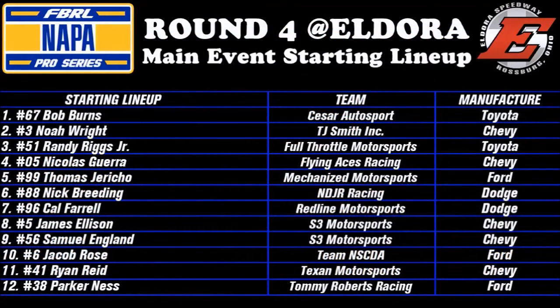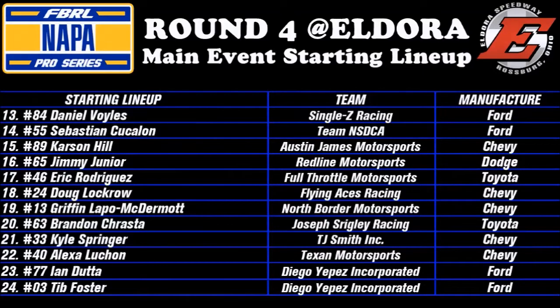Cars that fall 2 laps down at the end of stage 1 will be taken off the track, and cars that fall 1 lap or more down at the end of stage 2 will also be taken off the track. Let's take a look at your main event starting lineup. Bob Burns, number 67, Cesar Autosport Toyota, starting on pole for winning the first heat race. Congratulations to them. Noah Wright, Randy Ricks Jr., Nicholas Guerra, starting 2nd through 4th for winning their heat races.